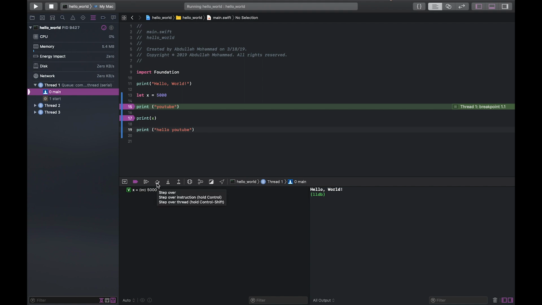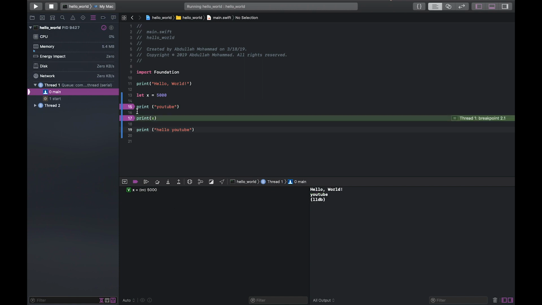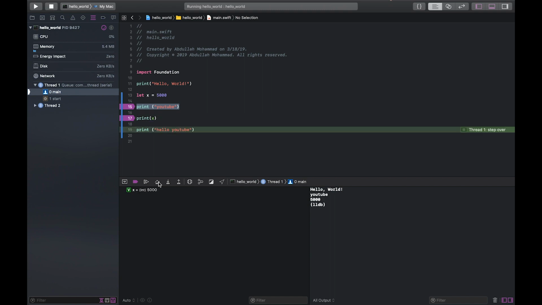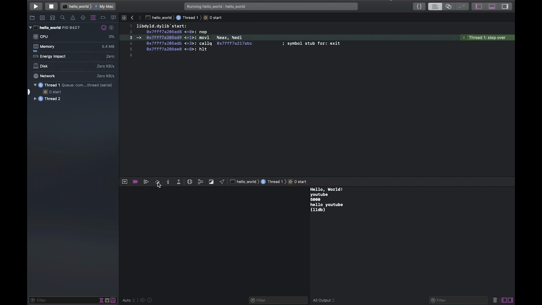I'm going to press it one time. It prints YouTube and goes to the next line. Then I press it again, and it's going to print the value of x and jump to the next line. Now if I press it again, it's going to print hello world. Sorry, hello YouTube. So you can just use this to step over different lines in your program.